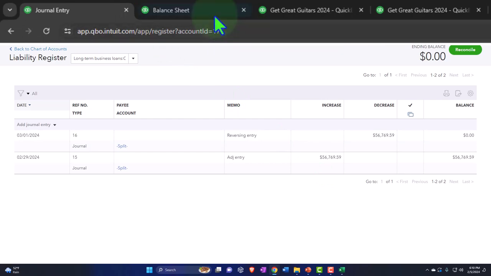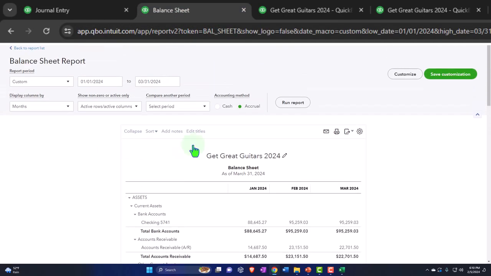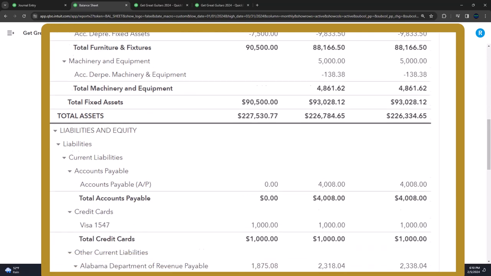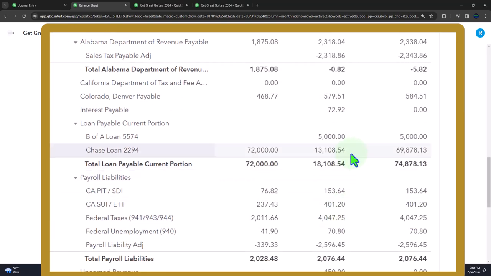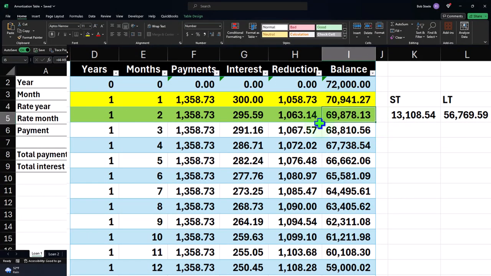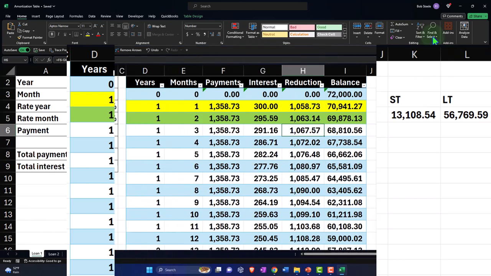So we've done well. We're going to go over to the balance sheet here and then run it. And let's see what we have. We're going to go down, and in the current liabilities as of the cutoff date, it's at 13,108.54. And then we reversed it back to this 69,879.13, which matches the full balance on the amortization schedule. So that if the bookkeeper is making payments according to the amortization schedule, they can just worry about that one account, making the decrease to cash, recording the interest portion and the reduction of the principal, which will make the new total loan balance in one account go down to 68,810.56. So that's the general idea.